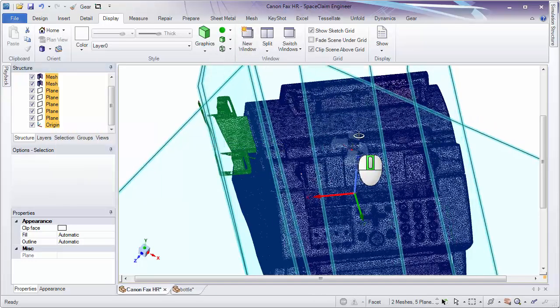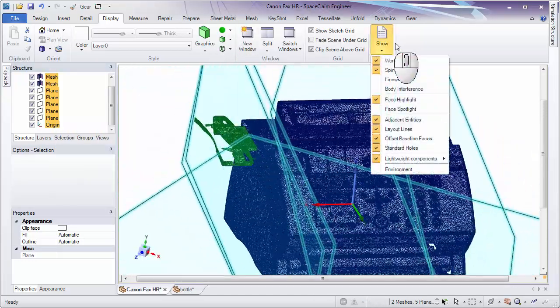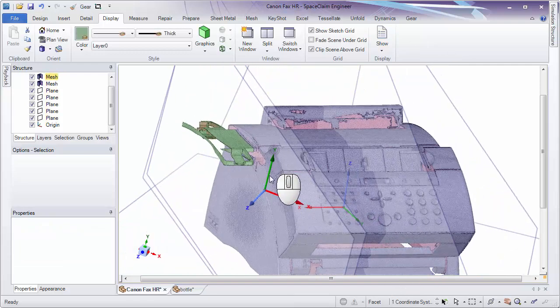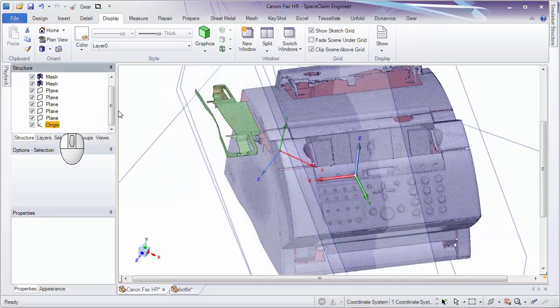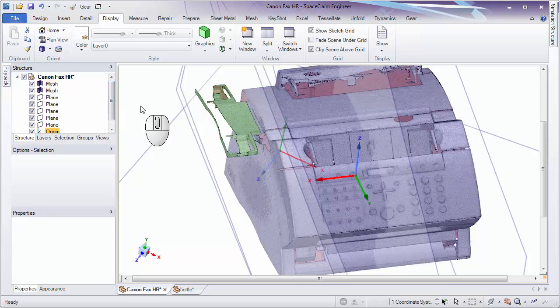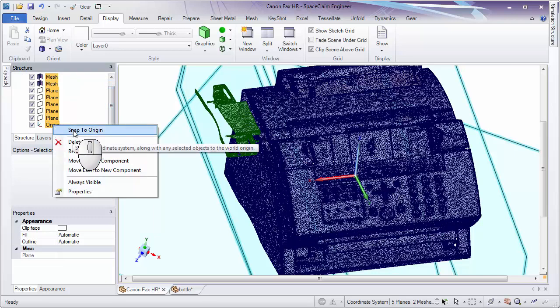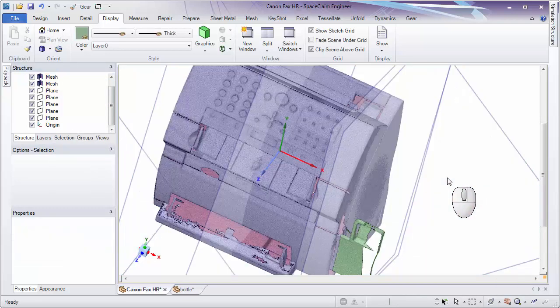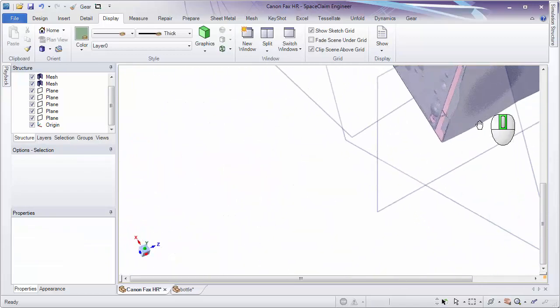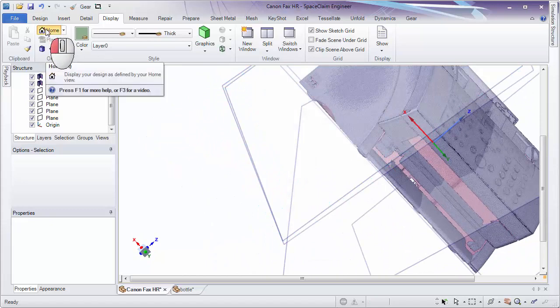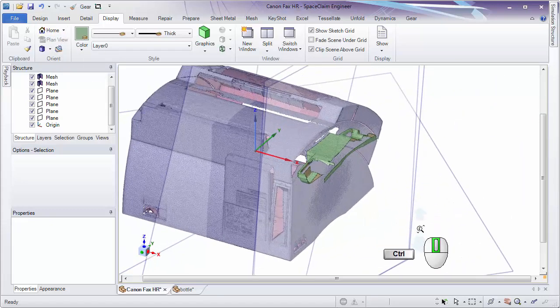Now, before I do that, remember that the world origin, which is hiding over here, has Y up and down relative to our Z, and it's also at a different angle. But when I select all of these things, and another way you can do it is Control A, which is select all, and you right-click on the local origin and say snap to origin. What this will do is both translate and rotate the part so that our local origin is aligned to the world origin. Now I'm going to click this home view to get back into a home view.